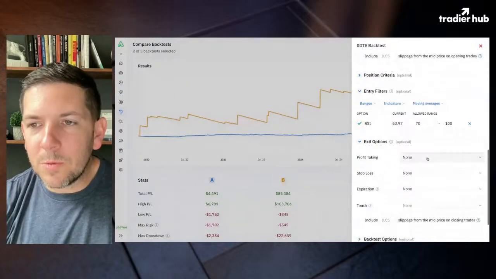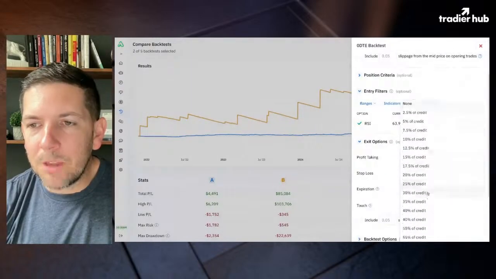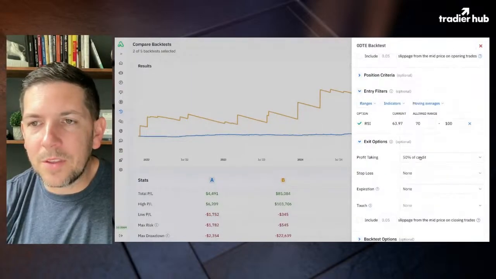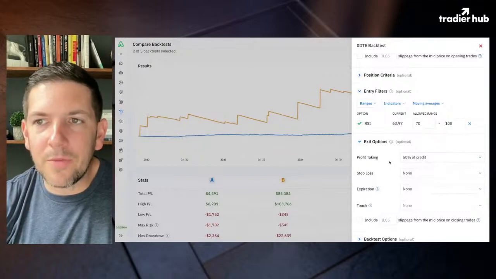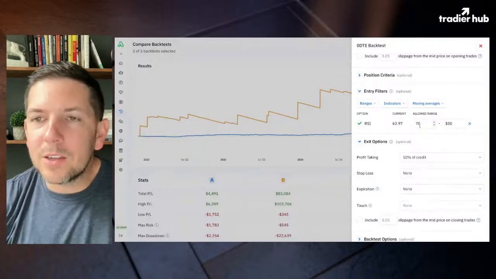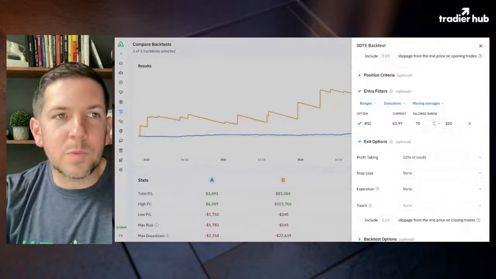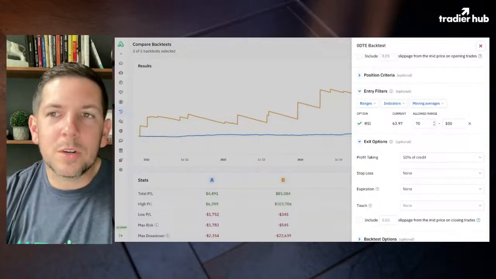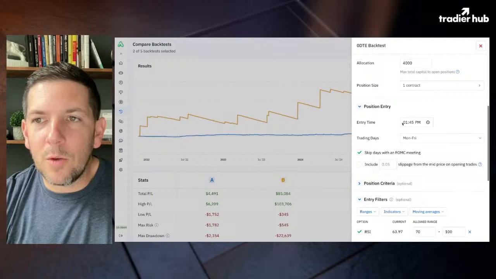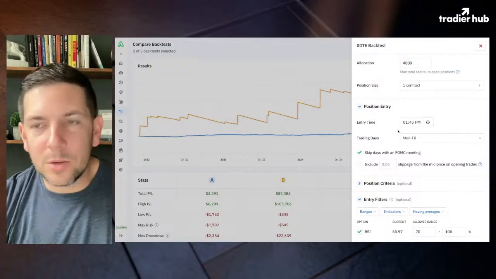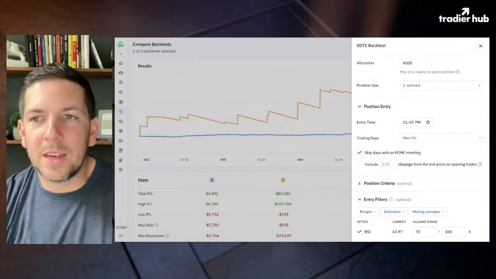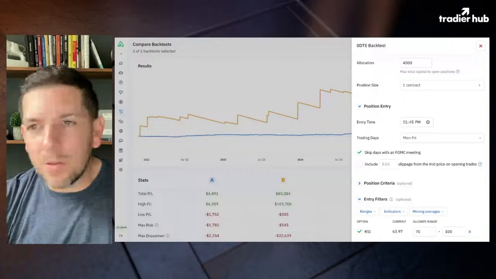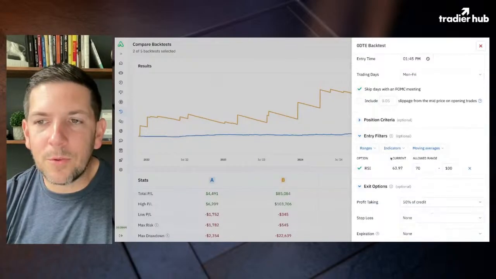So we'll do this one, and we'll also do this one maybe with a quick profit taking. So if you get to 50% of credit, let's take the profit, remove the position. So this would be high RSI. You sell a call spread, you're kind of fading the market. The market's up. You're looking for maybe a reversal towards the end of the day, where midday, 1:45 or so, market's super, super hot. Then it reverses by the end of the day. So a couple, 3.5, 2 hours and 45-minute trade.